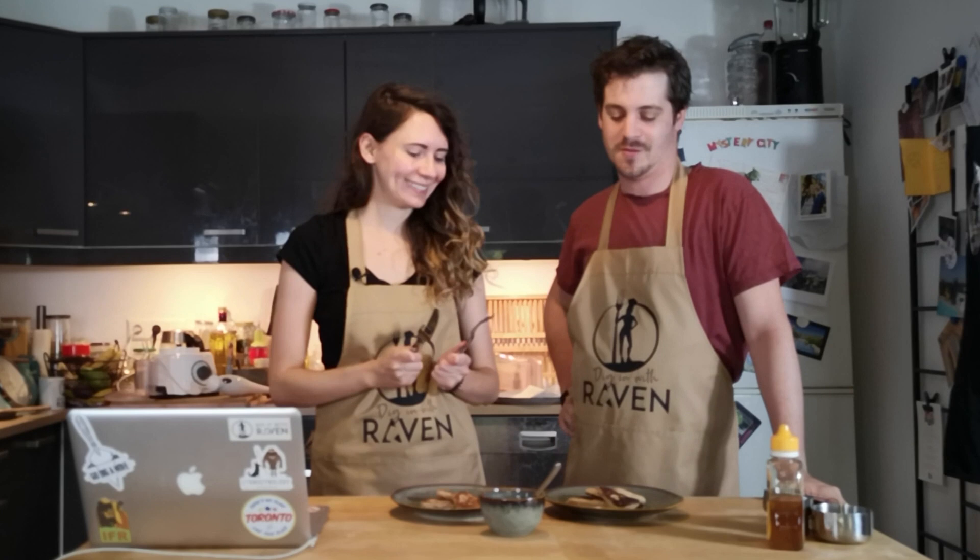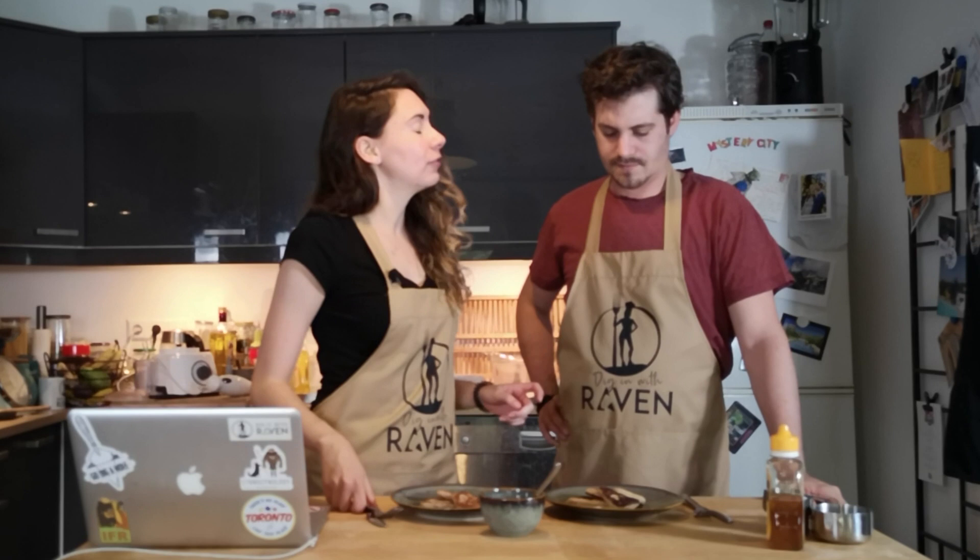What have you made for us today? I made these ancient Egyptian tiger nut offering loaves. I was supposed to have two options, but the first option didn't work. This is not the typical one that people have made in previous reconstructions — this is one that kind of makes sense to me and a few other scholars. They should also be bigger. It's like an ancient Egyptian pancake. So I made some syrup too — it's dates and honey. Set the scene for me: ancient Egypt, banks of the Nile, these tiger nuts are growing everywhere, you mix it up with some stuff, you make a loaf — it's like a snack.